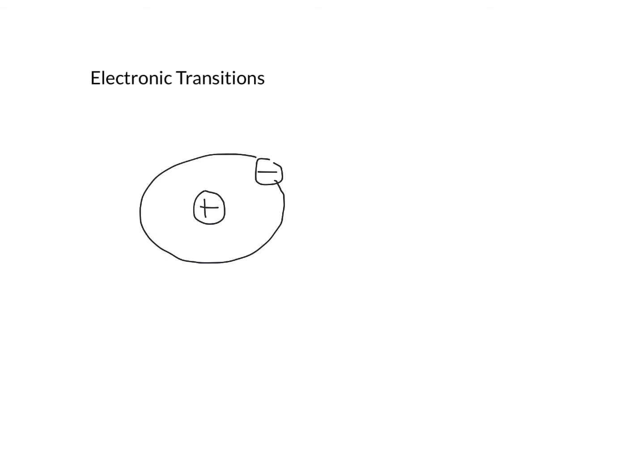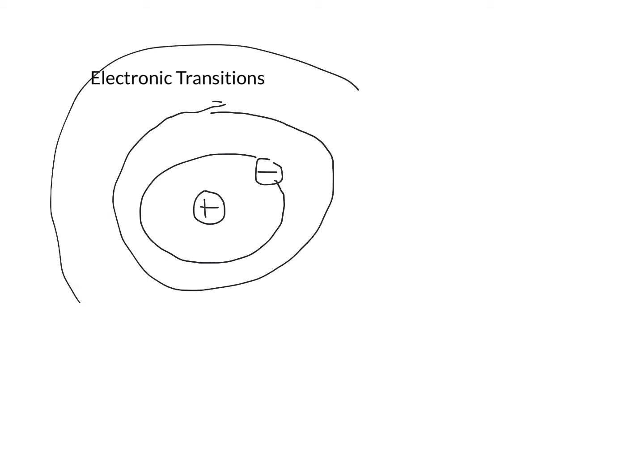Now, the electrons are confined to certain regions of space. They can only orbit in certain areas, but not in other areas. And the areas where the electrons are allowed to be are called the electron shells. And so this could be another shell in which an electron could be, and this could be another shell in which an electron could be. The electrons could be in any of these shells, but not in between the shells. So there are only certain parts of space where the electron's allowed to go.